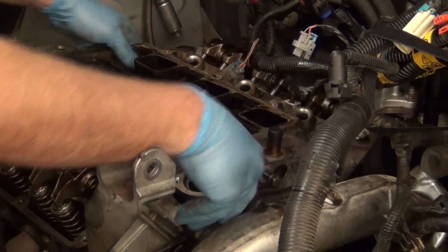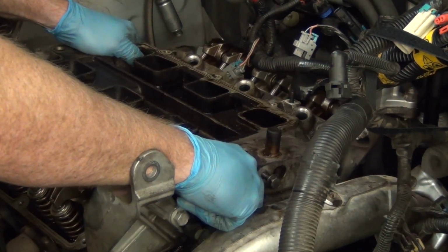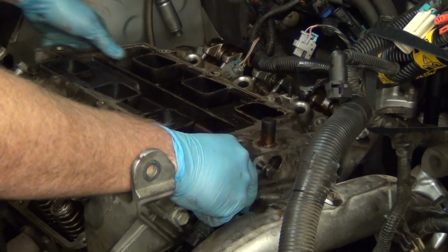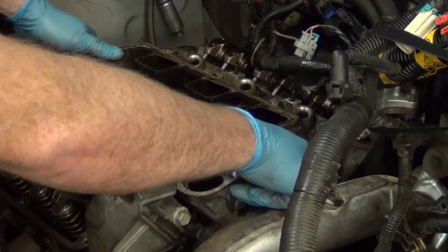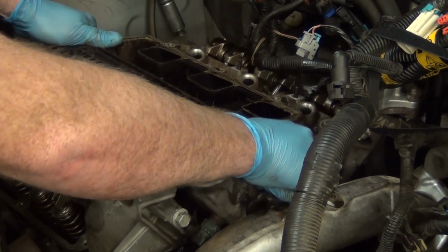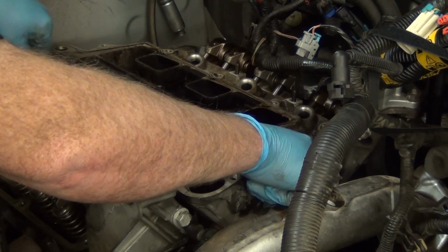This one, I'm going to pop it up. I haven't turned it loose yet, but it should be easy. Most of them are. You see it's already starting to move a little bit. Alright, so we got a little one corner. Now we're just going to remove the intake. Let me get this bolt out of here. I left it in here earlier. It's kind of in the way.